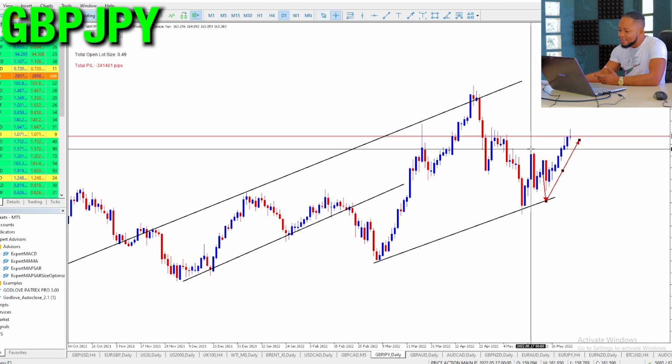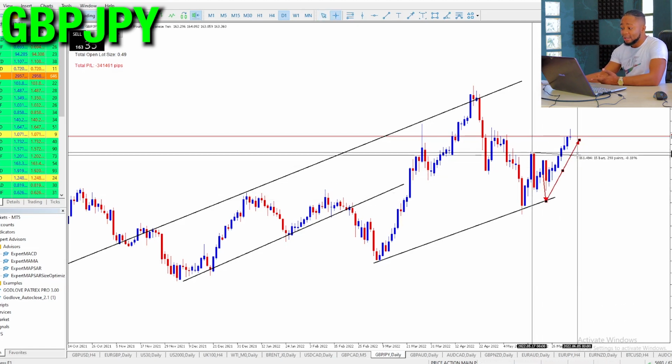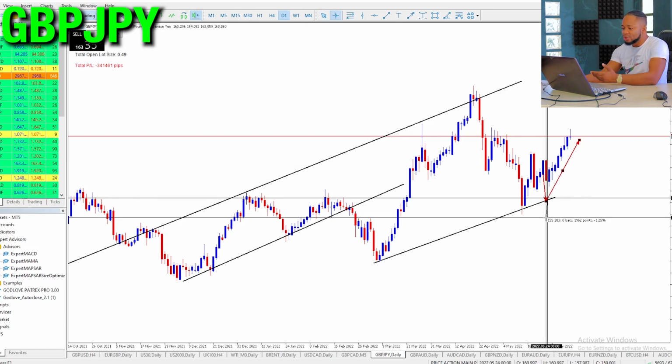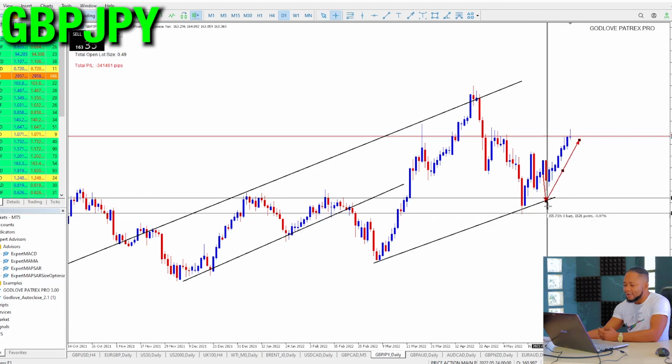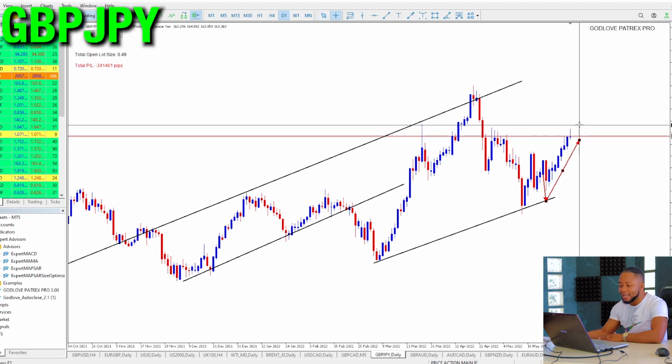By the time the market opened, we were planning for the market to push back down here and we buy. And the market did just that. The market pushed right back down here. I bought somewhere here. My stop loss was around 150 pips, and I was targeting 400 pips. I was already out with 400 pips, and you see the market is already pushing up.